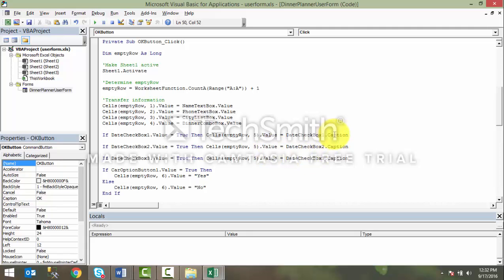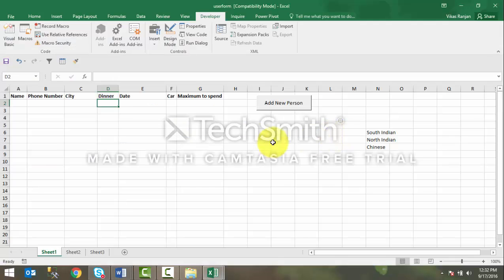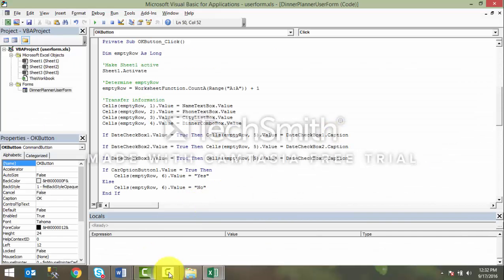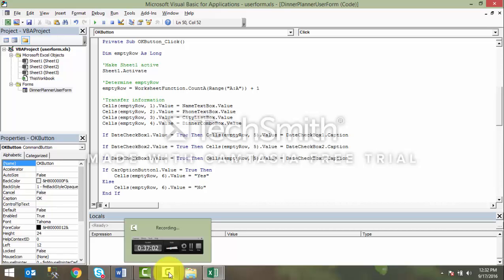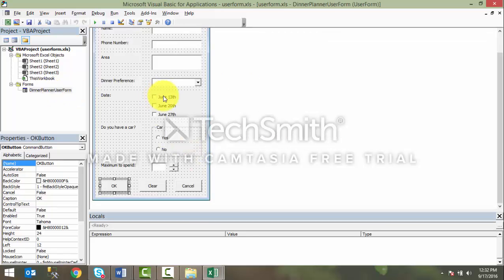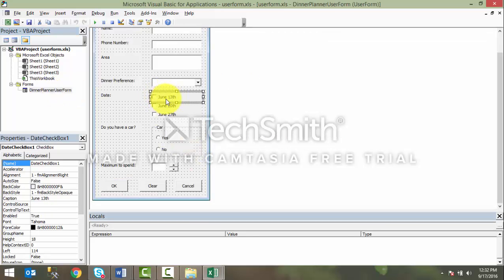So if you have to take the value of the checkbox, it has the label also, and that label says some date. I'll show you the user form again. See here, this is your checkbox, and the checkbox caption is June 13th.